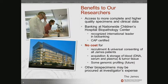If some investigator wants something in addition to what we're collecting, they can. We have an addendum consent where we could get an additional sample type. For example, we're getting blood DNA, blood plasma, blood serum, and then the fresh frozen tumor and normal adjacent tissue. But we've talked to some people in thoracic who might want some nasal brushings. As long as there's no risk, you can ask for that additional sample. You can't ask on a one-off basis, but you can say, okay, for everyone with lung cancer, we're going to get a nasal brushing. Anything above and beyond what the James has decided to collect, that disease team would have to pay for. But it can be done.